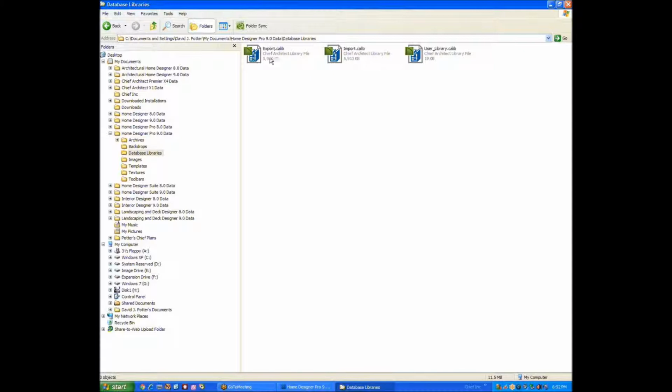And you can see the export is 5.77 megabytes. The import is the same size, 5.77, because I exported the plants library, and it became this file on the hard drive. And then from Pro 9, I imported it. Well, let me show you what it looks like. I mean, it took several minutes on my 6-core PC, which is a pretty good PC, but it's too long for a video.